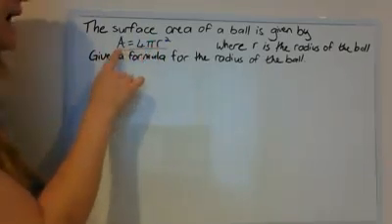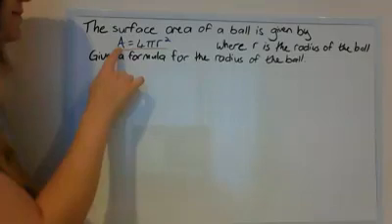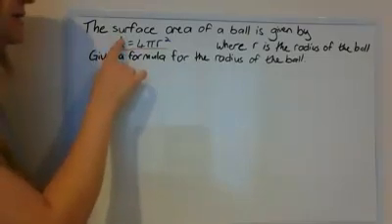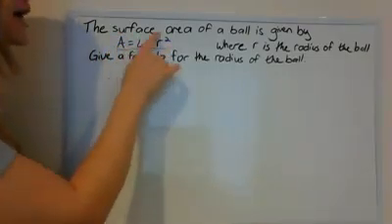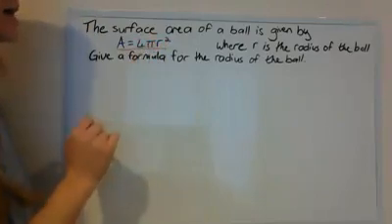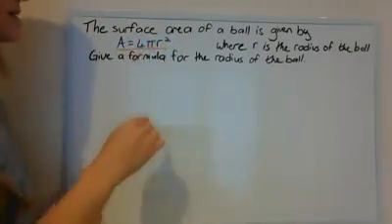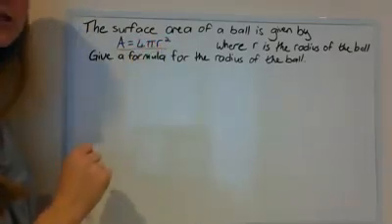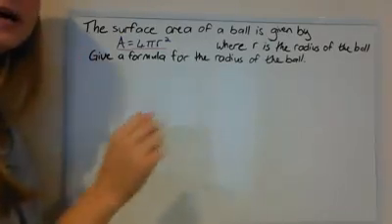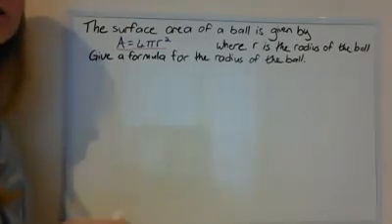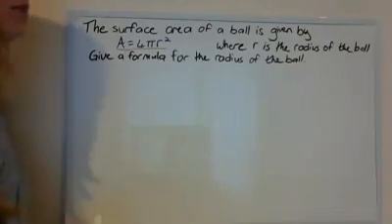So at the moment, A is the subject of the formula. So A is by itself on one side. And if we've got a formula to calculate the area, if we know the radius. Now they want us to reverse it so that R becomes the subject on one side by itself, with a formula after that that can help us to calculate the radius if we knew the area.